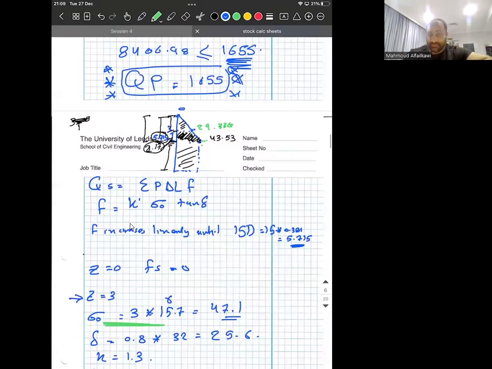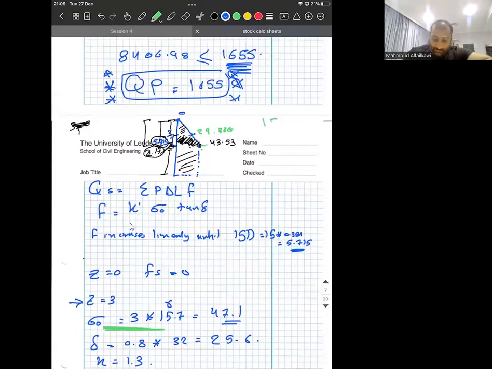Yes, and skin friction increases linearly until 15D. Yeah? That's why I calculated a linear range, then a constant range, because it increases linearly till 15D. And why do I have 2 increasing points? Because I have 2 layers with the same material properties, but one of them is submerged underwater and one is not submerged. So one has gamma dry and one has gamma sat, and sigma for these is different. That's why I have 2 values for the increase.